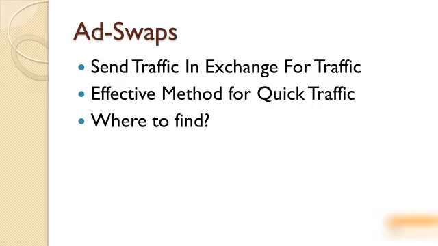Last one, ad swaps. Again, this is what I mentioned earlier. It's free traffic. But the thing is, you're going to need your own list, so you can't really get this up and running right away. An ad swap is you have your own email list and you're doing a solo basically for somebody, but they're going to do a solo back for you. So instead of exchanging money for an email blast, you're blasting their offer and they're blasting yours. It's a very effective free method for quick traffic, and I highly recommend it.